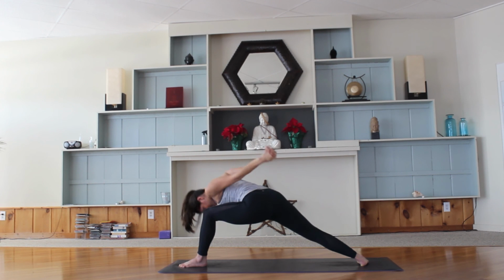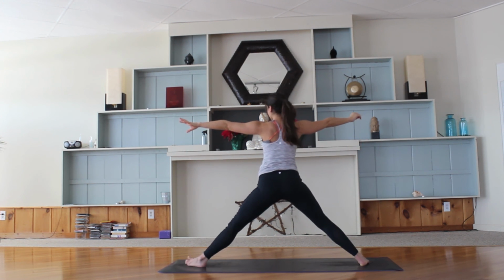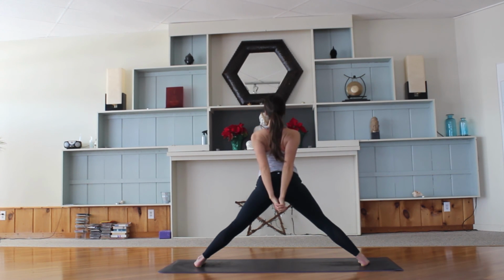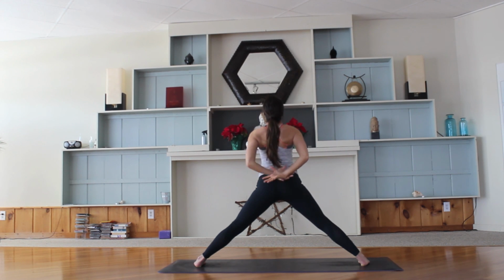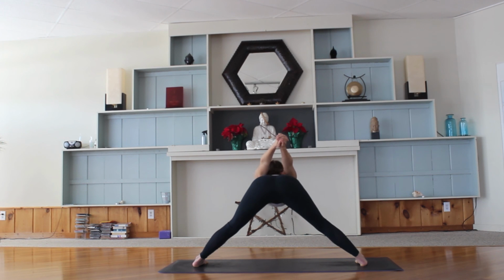On your next inhale, use that bind to pull you all the way up to stand. Straighten through the front leg, turn the toes in. Once more, coming to a wide-legged straddle. This time taking a bind, so either interlacing fingers, pressing palms together, or grabbing opposite elbows, whatever feels better for you. And think about drawing shoulder blades in towards one another, lifting from the heart. Exhale, hinging from the hips, forward fold.